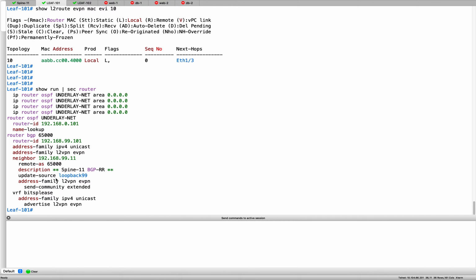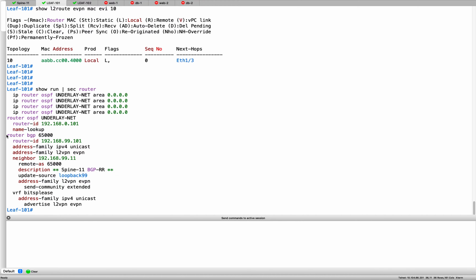there you go, router BGP is here, and where is my address family? This is the address family. So from the EVPN instance, we have to now send it to the address family. Only then will it be sent, using the route distinguisher and route target, because at the end of the day, what is the whole process we are using here? We are using nothing but MP-BGP. So we have to send it to the other side, to the other VTEP. So the last step is, locally from the EVPN instance process, I need to leak it into this address family.